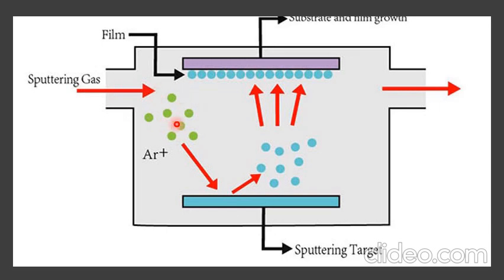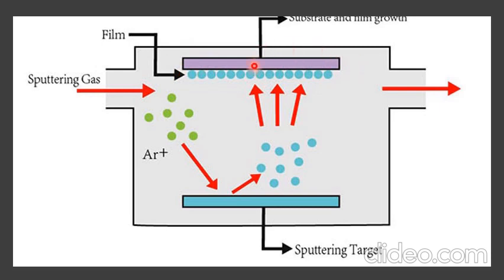Now the reaction chamber of the sputtering instrument consists of an anode as well as a cathode. The anode is positively charged, whereas the cathode is negatively charged. Dear student, please note that the source material which we want to deposit is placed at the cathode. This is the target material, whereas the substrate on which we want to deposit the sputtered material is usually placed at the anode. It could be reversed, but for simplicity we place it at the anode.